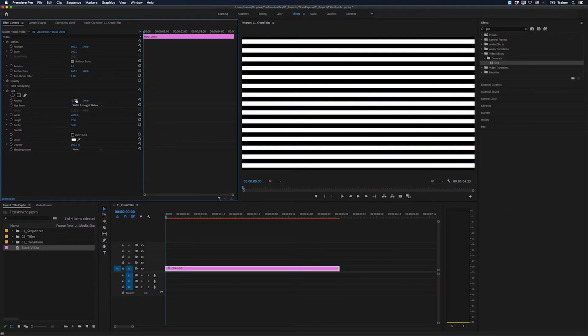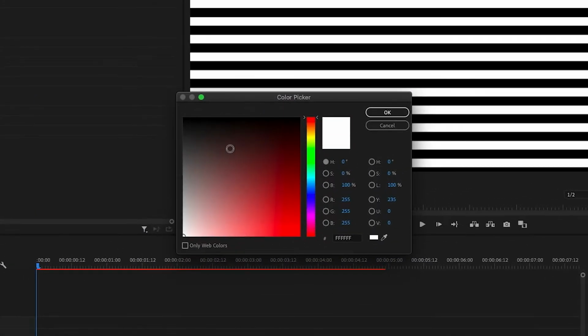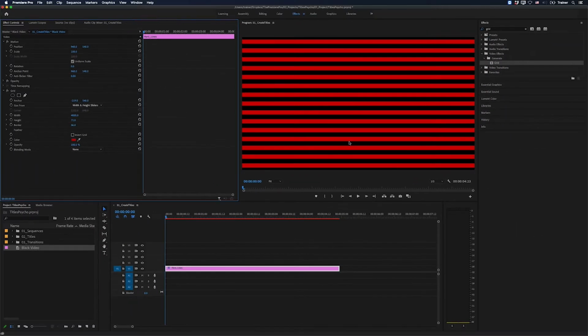And this may be a controversial choice, but I'm going to change the color of these lines. So in the original, which was shot in black and white, the lines were in black and white. I'm actually going to change these to a deep red. So I'll choose a red and I'll set the brightness to 75%. But of course, if you want to be a purist, you're more than welcome to make these gray instead of red. Now let's move on to the transition of these lines moving on and off screen.